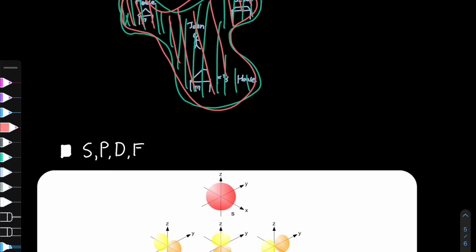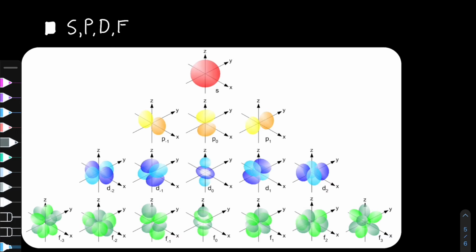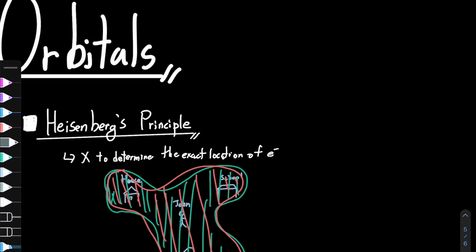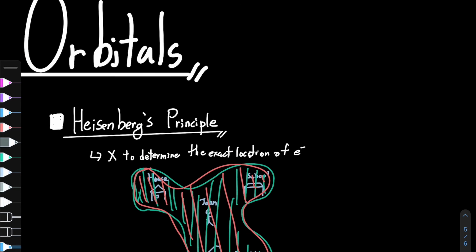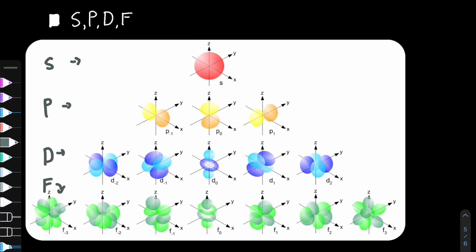Now, there are 4 types of orbitals. So first of all, there is the s orbital, there is the p orbital, there's the d orbital, and there is the f orbital. And taking a look at this graph, you might be slightly overwhelmed by all these complex geometric shapes, these 3D shapes. But actually, in reality, you don't need to know any of these. The only reason this graph is here is to give you a general idea of what orbitals are. Because orbitals is a complicated subject, as you can see from this graph, but in high school chemistry, especially in regular chemistry, we don't need to know very deeply about orbitals. We just need to know that there are 4 types: S, P, D, and F.